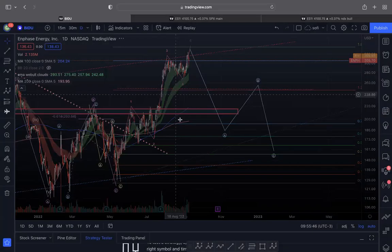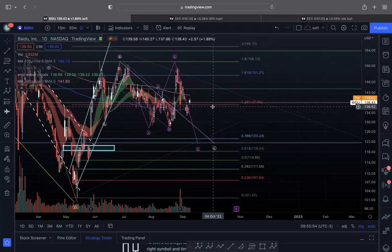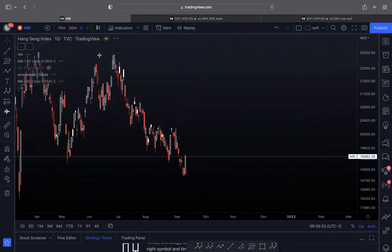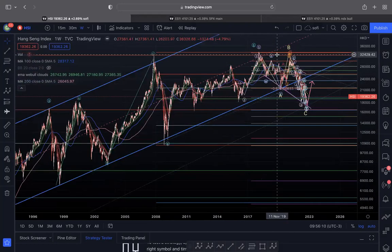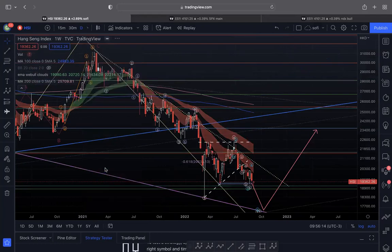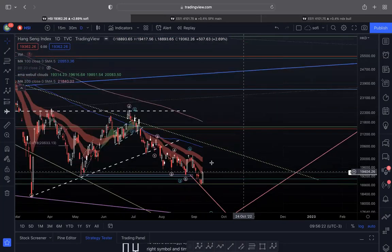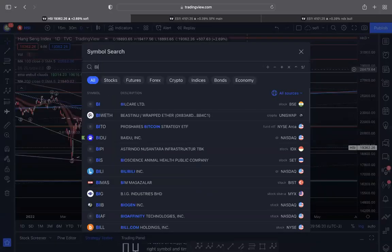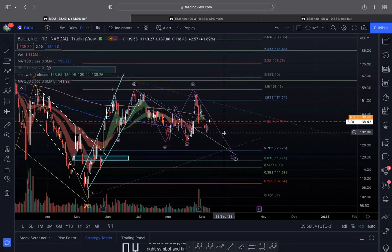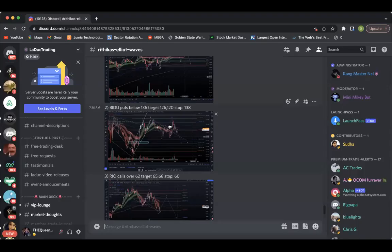There could be a rotation out of solar into more oversold sectors. The next one I have is Baidu. I think China stocks could continue experiencing weakness — I would wait for it to open below 136, below this gap, and continue lower. Looking at the bigger picture for HSI on the weekly chart, you can see this channel for HSI broke, so the trend is to the downside. Every bounce so far has gotten rejected, and even if we bounce a little, ultimately China stocks — Baidu, PDD — could continue lower this week.